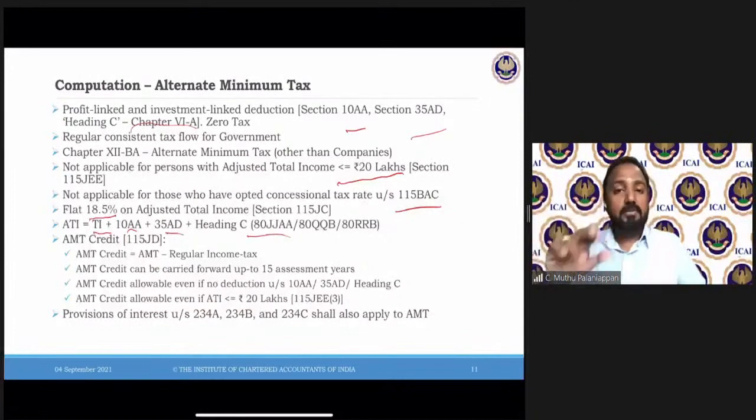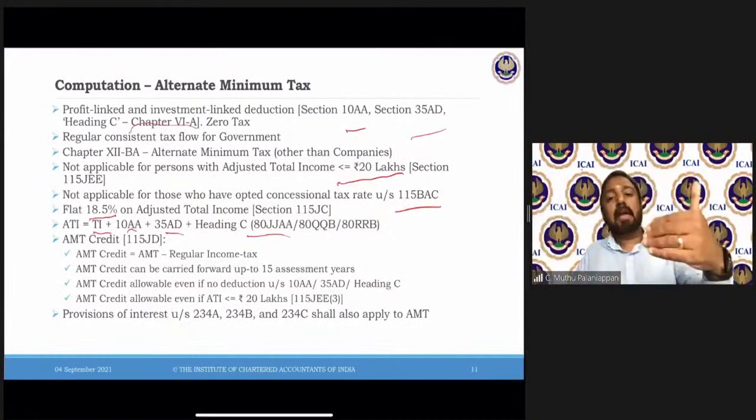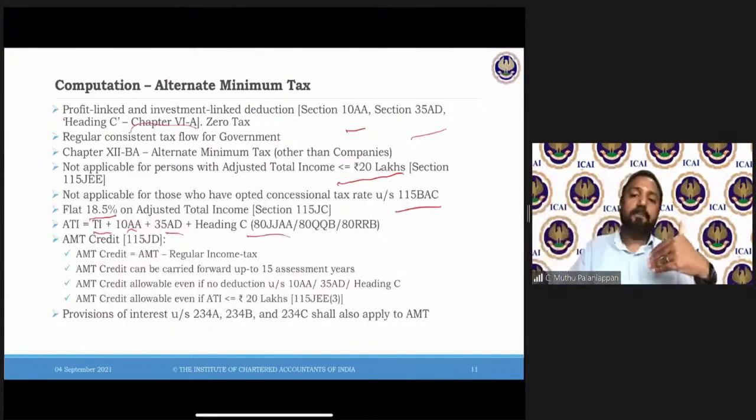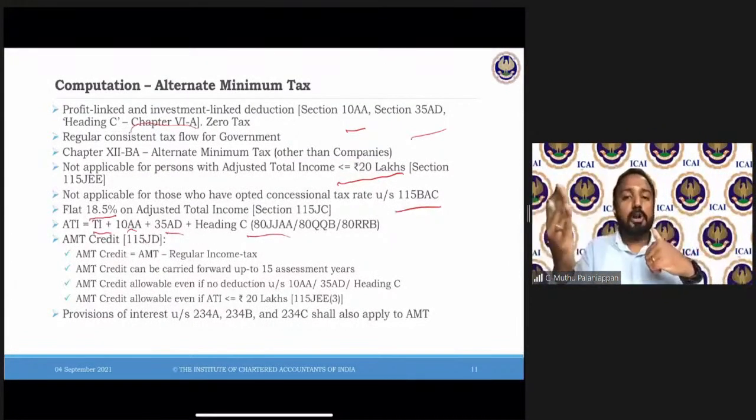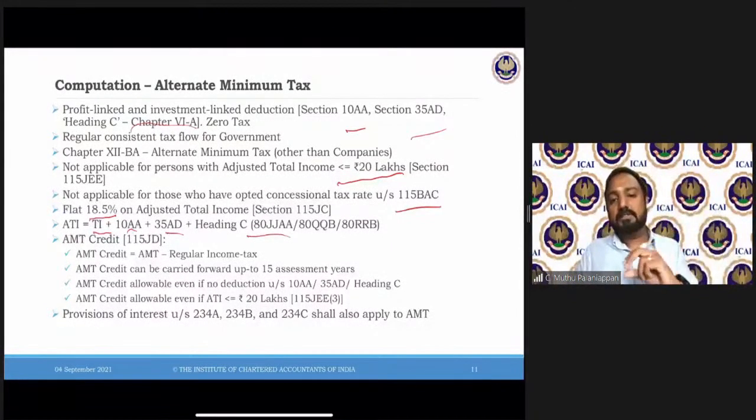It can be there or need not be there. So there is no restriction as to when you can take credit. Credit is available at all times. For the next 15 years, you can carry forward. Let's say for the next 3 years, I'm continuously paying alternate minimum tax. All these 3 years, I'm eligible for credit for 15 years. So in the 4th year, I'll take first year credit. This credit goes in chronological order, like your FIFO method in inventory. The first available credit will be adjusted first, and then moving on, you'll take credit for the other years. And you can carry forward up to 15 years.